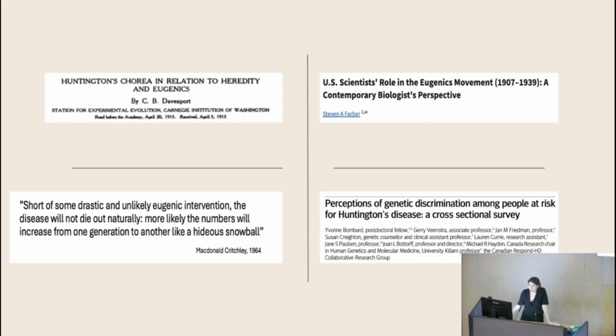And this study was published in 2009 and is a study of pre-manifest people with Huntington's disease assessing what they felt their levels of discrimination were. 40% of people in 2009 with pre-manifest HD described experiencing discrimination from insurance providers, mortgage providers, from family members, in social settings and in the workplace. And this shame and stigma is something that clouds family histories, that leads to incomplete family trees. It leads to falsely low prevalence rates of the disease, and it's something that we must all be aware of.